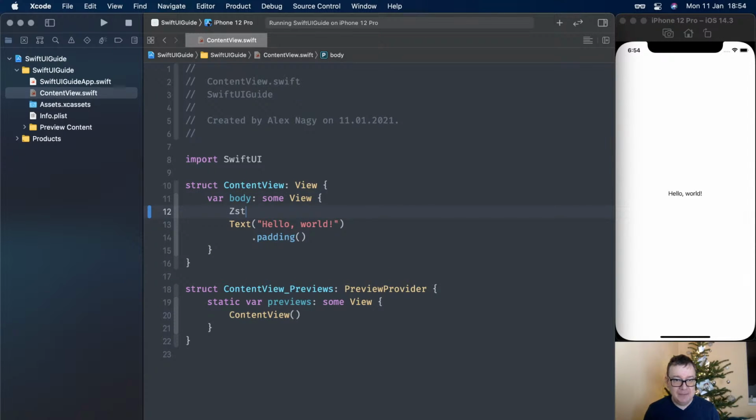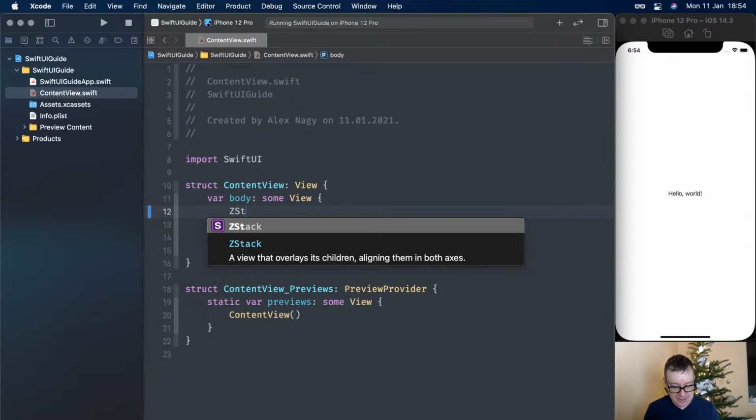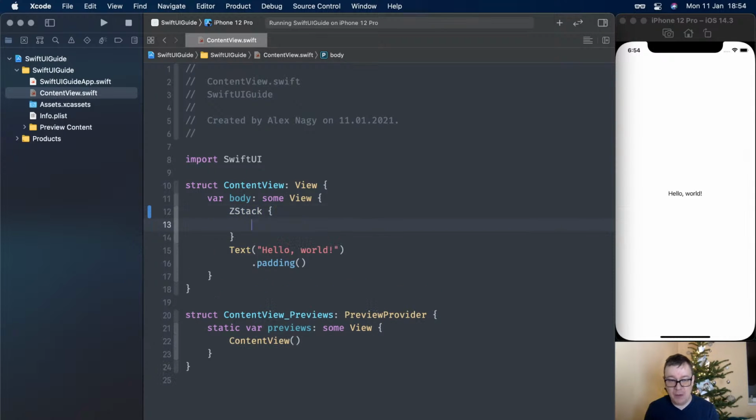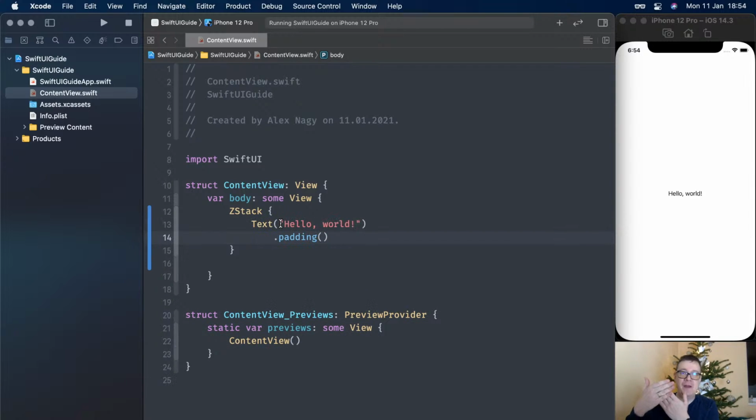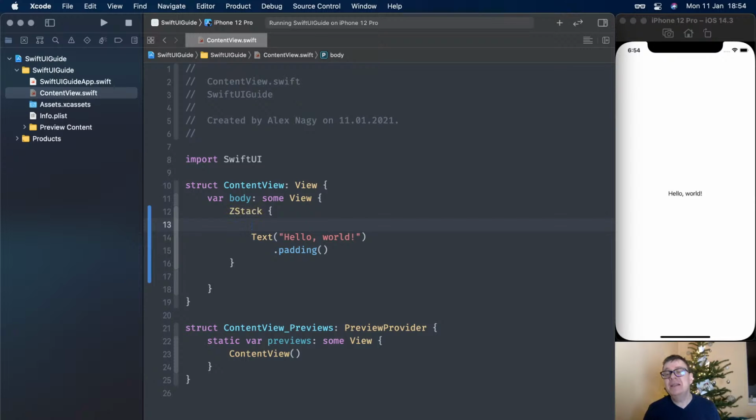ZStack. There we go. And what are ZStacks? Well, basically they are kind of depth stacks. They are in depth, so you have a front view, and then below or after that we have a back view. Here it means that let's add a color here.